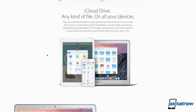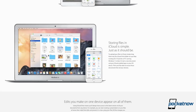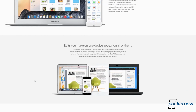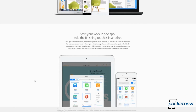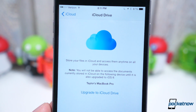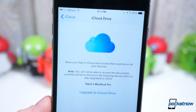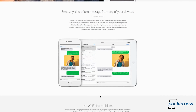You could use the best device for the job at any given moment, switching devices on the fly. This device interchangeability was also powered by iCloud Drive, which is not all that different from other cloud storage options from Microsoft or Google. It fills the gaping hole iOS devices have had without a true user-accessible file browser with a storage drive synced between all Apple devices. The problem is, without Yosemite, none of these features fully work. Yosemite will be released for Mac sometime later this month, but until then, continuity and iCloud Drive are rather limited.